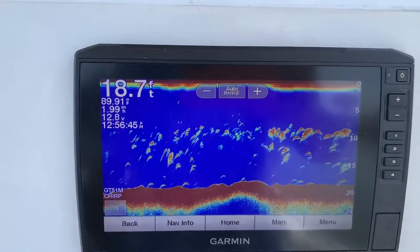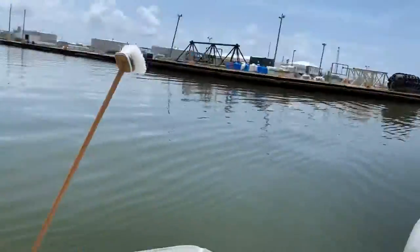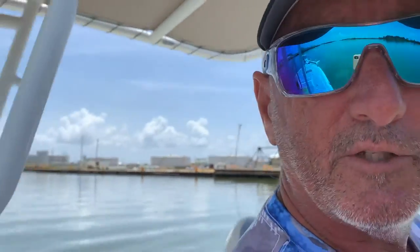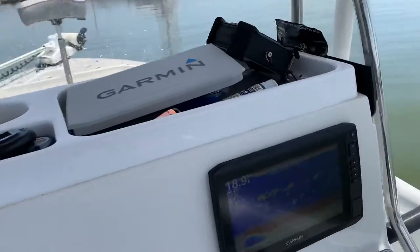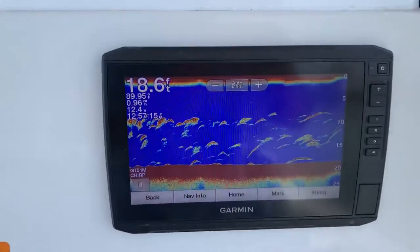That's all pogies right there — thick, thick, and they're the perfect size. The ones I've got in there are perfect. I'm going solo, so I only have about 75, that's all I need. I'm just going to make a couple-hour little trip and see what happens — it's been tough on the trout. But that's my secret: how to get pogies is pretty easy without going in the gulf. The bottom line is all about the right size. Tommy V, reporting live from Grand Isle — give it a shot, see if you can catch them pogies. Use your GPS.